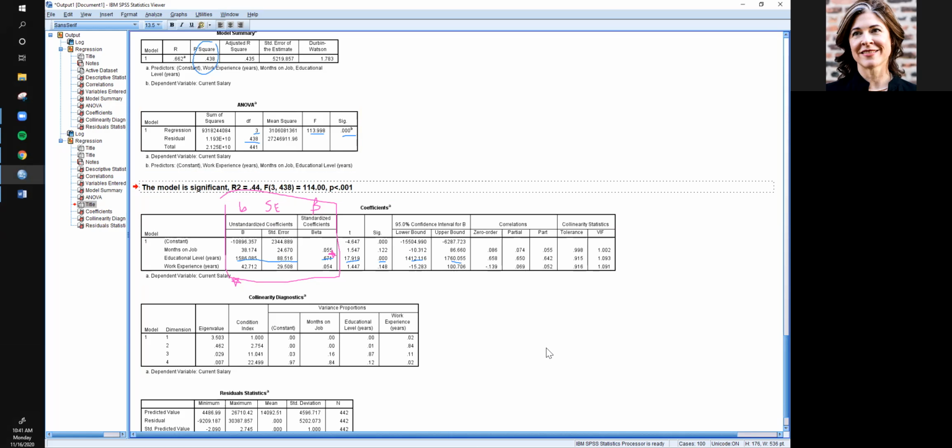Okay, so that tells us about the model, and the model allows us to look at the individual predictors. And so all we need to write about is the one that's significant. So the model is all of the variables together, and you will write that in your equation. But when we report significant ones, we would say education was the only variable that significantly predicted current salary, comma, and I'm going to report the big B here equals 0.67.